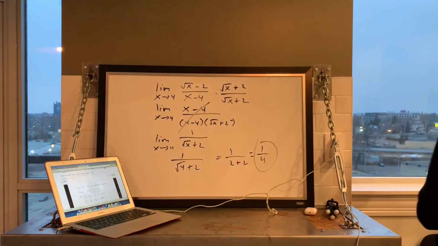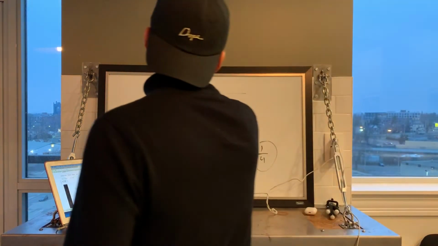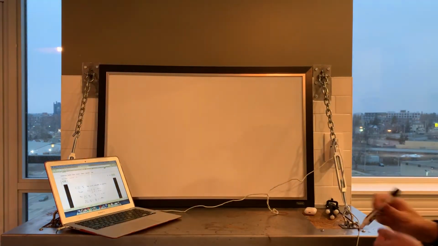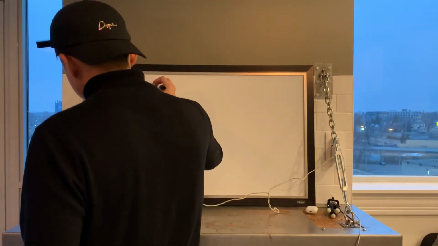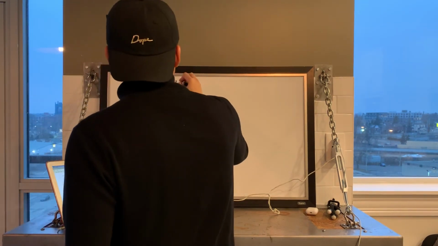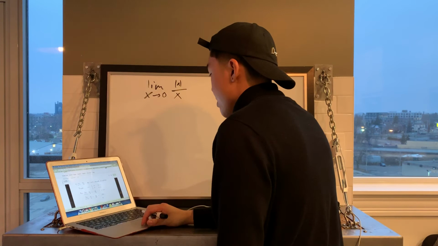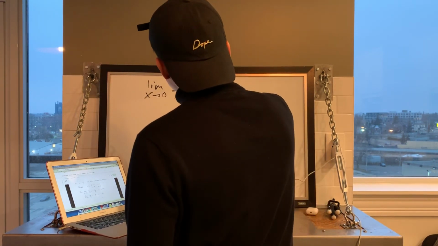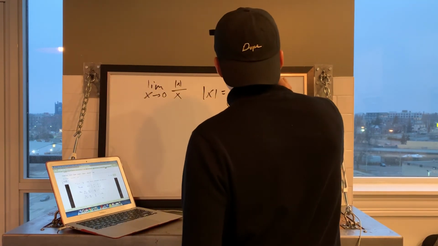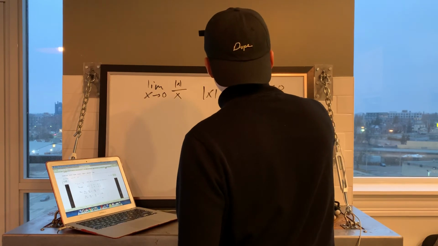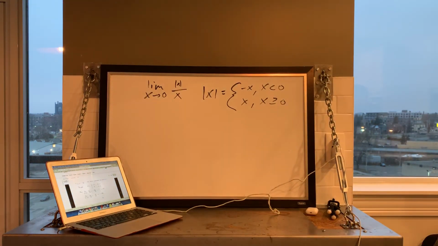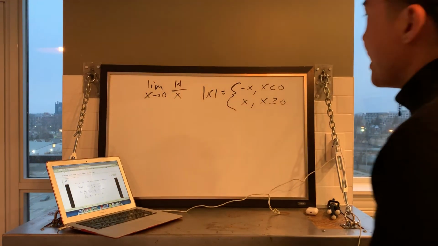Absolute values. Thanks for coming back. Now, absolute values show up a lot in calculus. So for the absolute values, what we're going to do is we have the limit as x approaches 0 of the absolute value of x over x. Okay? So it's like a piecewise. The absolute value of x is equal to, big bracket thing, minus x for x less than 0, or x for x greater than or equal to 0. Okay? Because it'd be minus x if it was negative, and it'd be x if it was greater than or equal to 0.